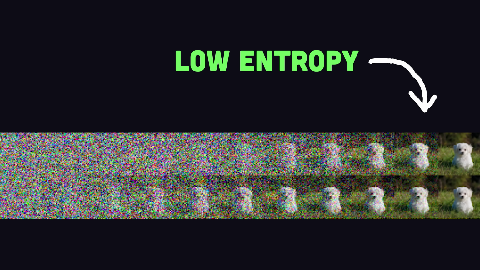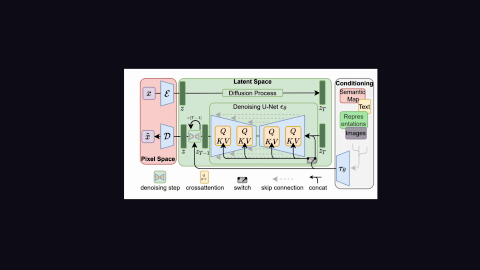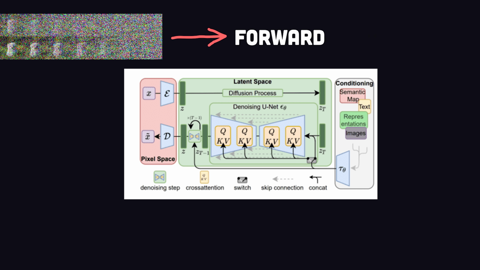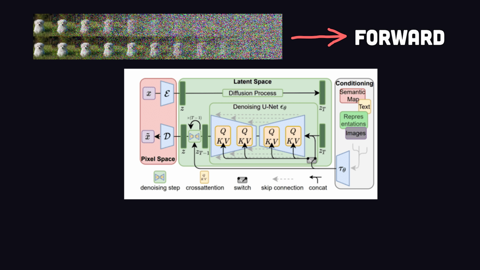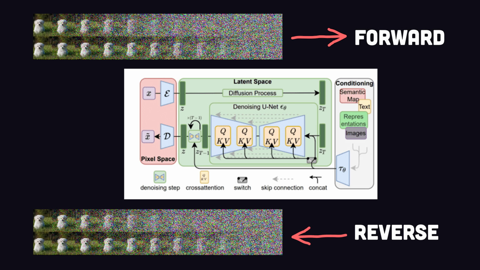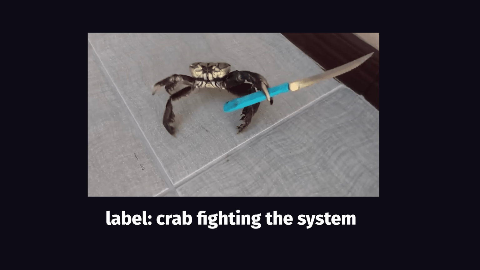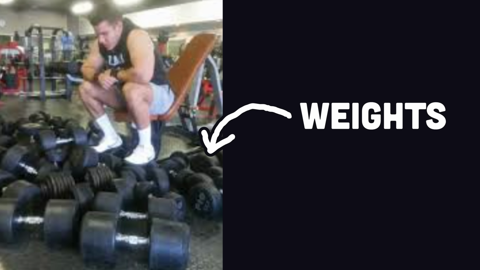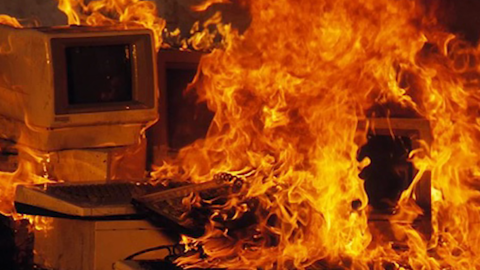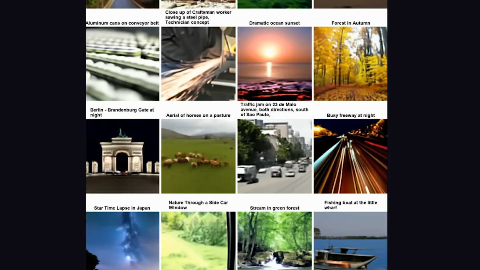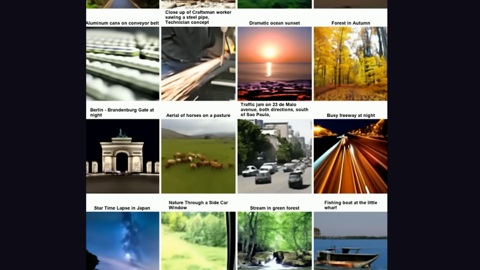But first, you'll need to train a model that can do this well. The diffusion algorithm works in two phases. In the forward phase, it gradually adds noise to an image step by step until it becomes completely random. In the second phase, the algorithm reverses this process, reconstructing it back into a coherent image. When the algorithm runs over millions of labeled images, we get a collection of weights that can be used to generate new images out of thin air, allowing us to build an infinite army of OnlyFans models. It's highly compute intensive, but also works well on audio, and the next frontier is diffusion for video generation.